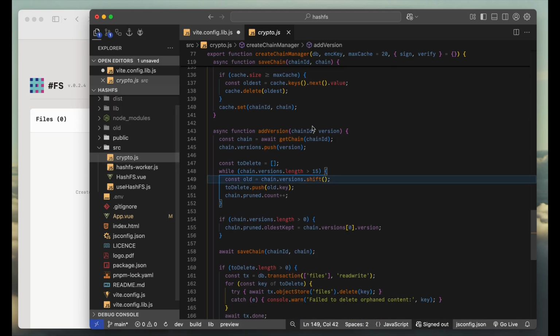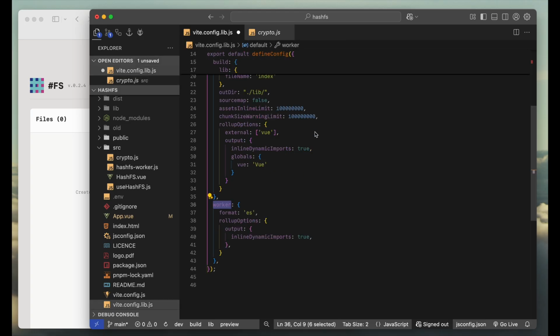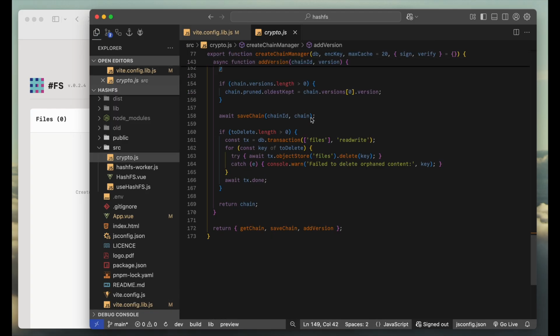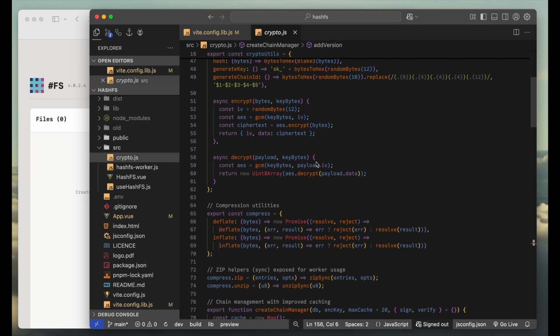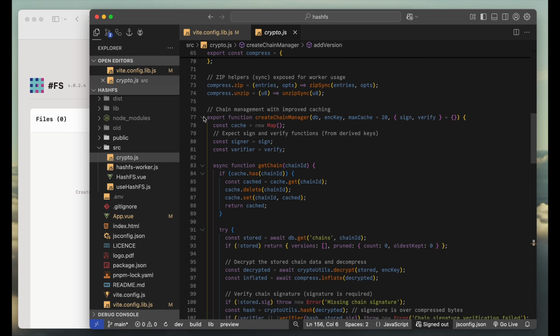It's all bare. It's also fresh, but that's why it is important, because now I have the full mental picture of this thing, and then I can explain it and I can show you around. And yeah, that's it. So chain manager is a cool thing. It's just working with files.